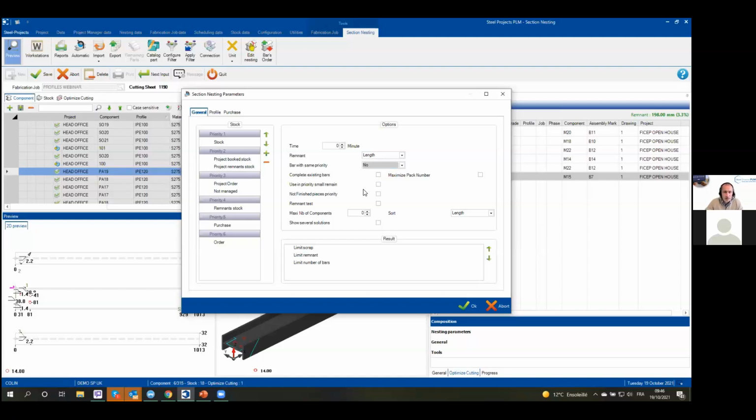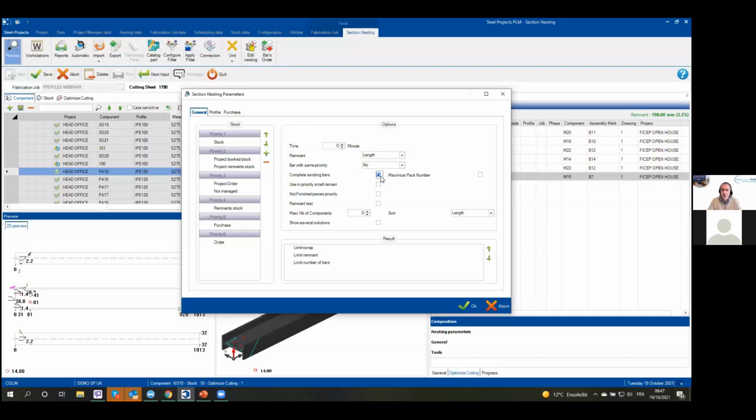What do we have important here? Complete existing bar. That's quite interesting also. If you tick this one, the software will allow to complete the existing bar of a nesting with other PCs. So let's say you finish a nesting, all the PCs have been nested, but you've got some bar to complete.